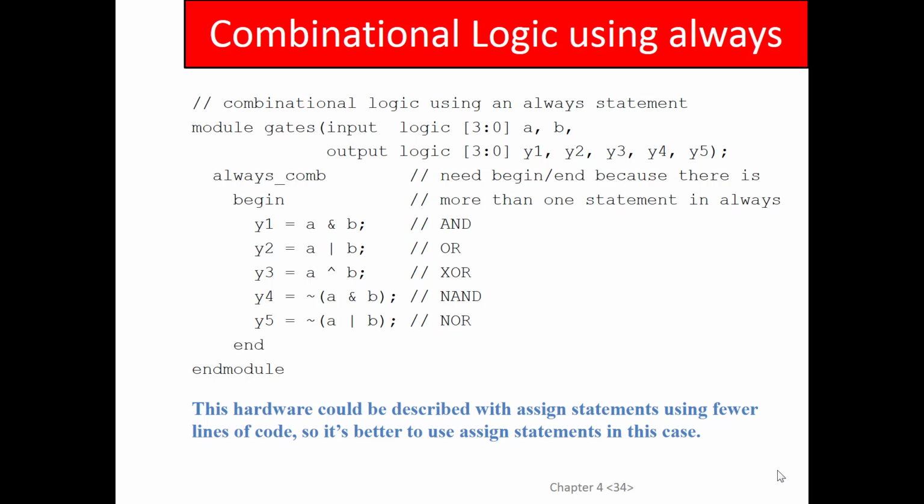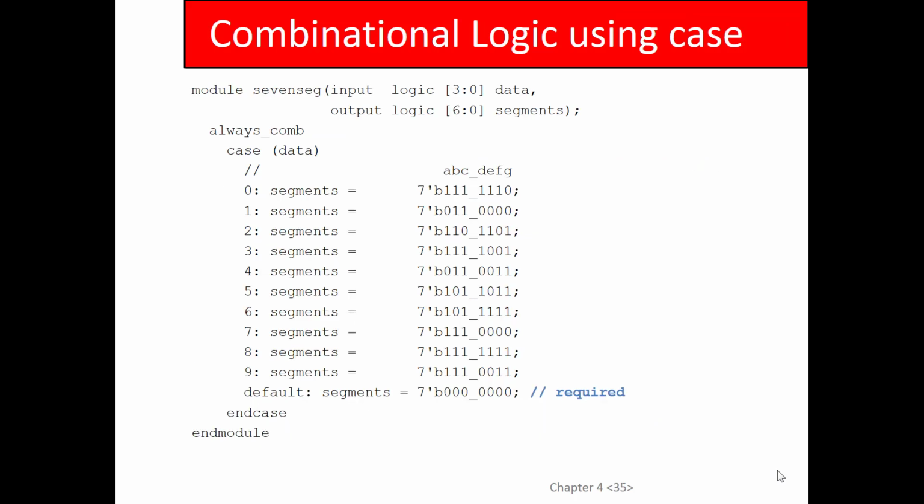This case statement, by the way, is a 7-segment decoder, which I think you designed one of in 211 using the TTL chips. This is how you do it in Verilog. The easiest way is you could use an if statement, but this lends itself to a case statement. You case data. Data is the 4-bit hex character, actually decimal in this case because it only goes 0 to 9. So data is a 4-bit decimal number, 0 to 9, in binary. And then segments is the 7-bit output that goes to the 7-segment display.